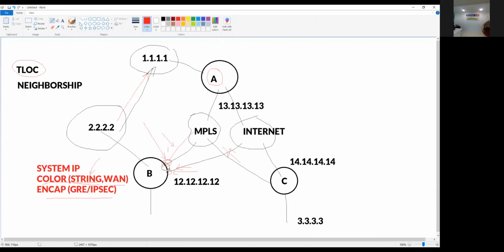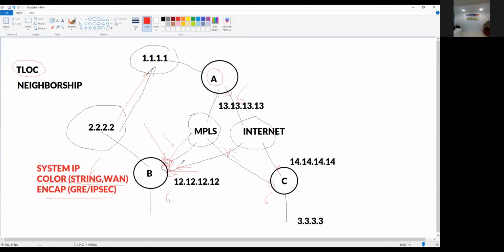So the number of TLOC neighborships that you have: this B is by default going to neighbor to this interface, to this guy, to this guy, and to this guy, essentially. So total 6 tunnels here, 3 devices, 6 each, 6 each. Which is a very bad idea.